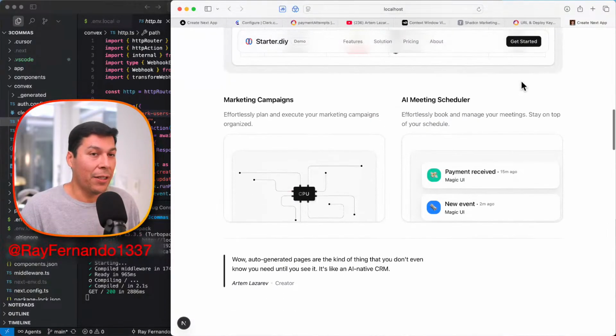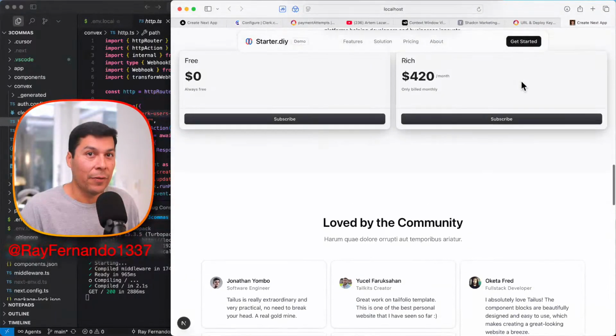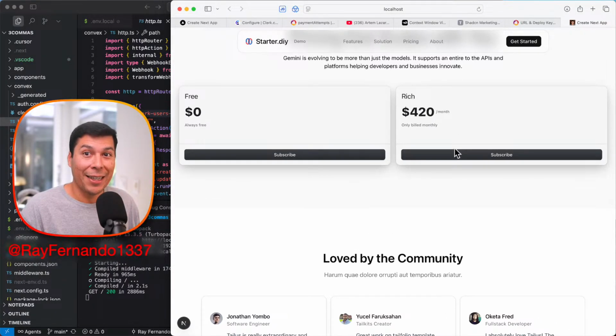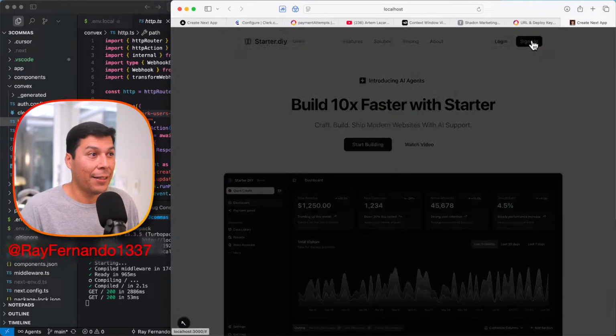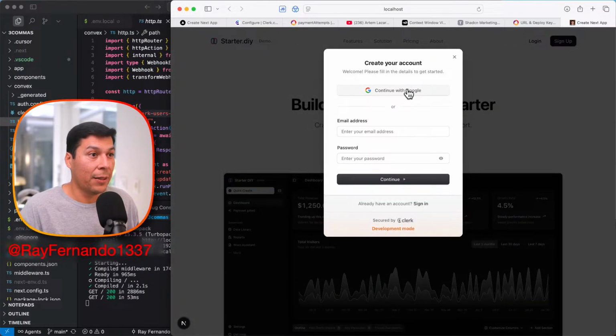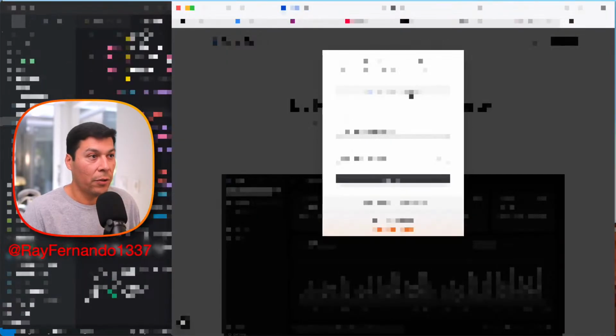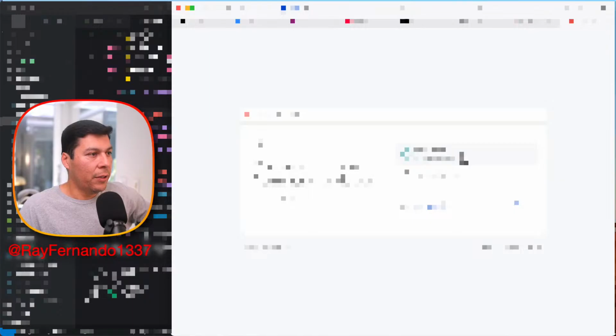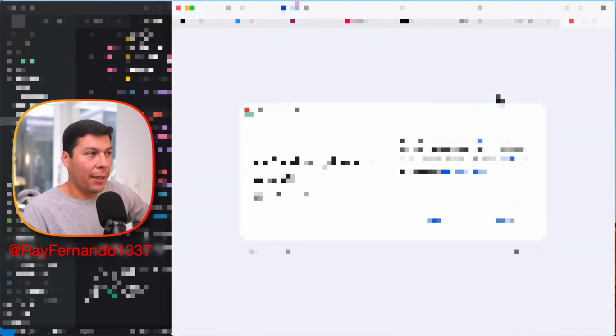This is the landing page from that template that has those types of components in. And now we're rich, 420 rich, right? This is crazy. So let's go ahead and hit get started, and I should be able to log in. When I log in here, I'm going to show you my 5 million Gmail accounts that I have in every single starter template. I'm going to select this guy, and then we should be able to cook with this account just like that.